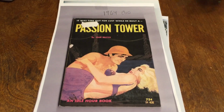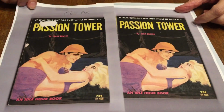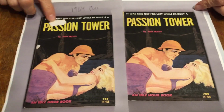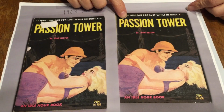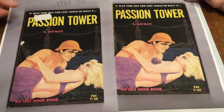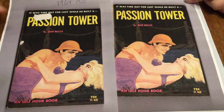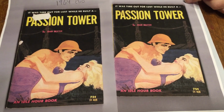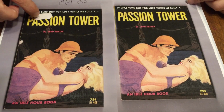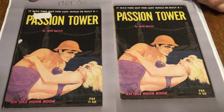Another sticker pull. Classic sticker pull. Another classic sticker pull. And this is the after. This was difficult. You can't really see it. I don't know if you can see it here. You see it's a little bit wavy. This was a really rough pull, and the paper under here was really rough. It was like tissue paper almost. I don't know what happened. Normally it's not like that, although this one was, I don't know why, so scraggly.